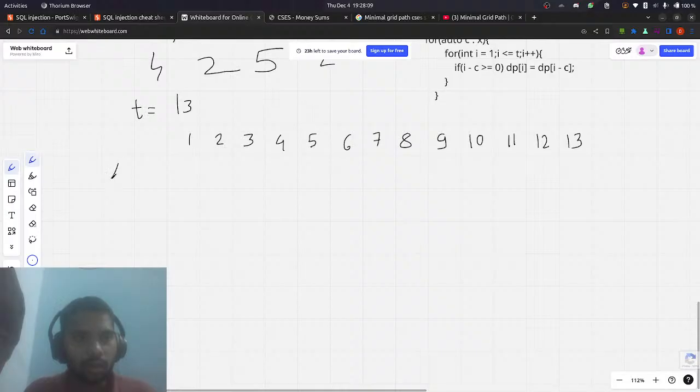When it is coin 4's chance, we have this as 1 because it is the base case, we can make it.